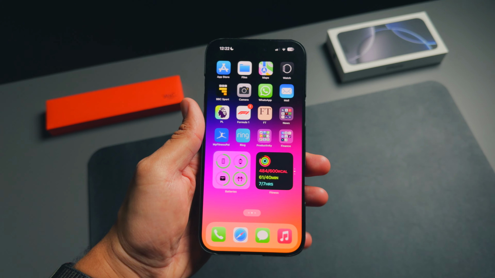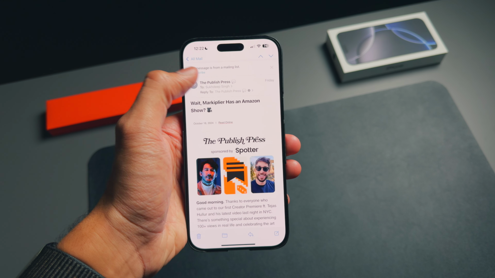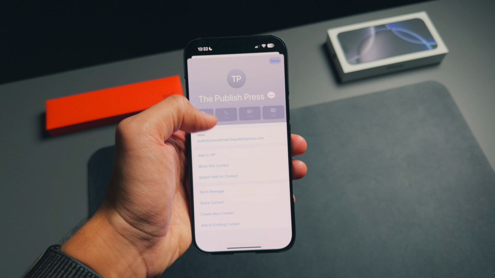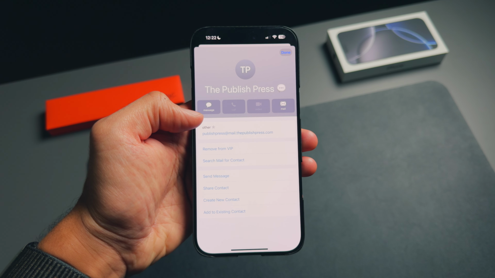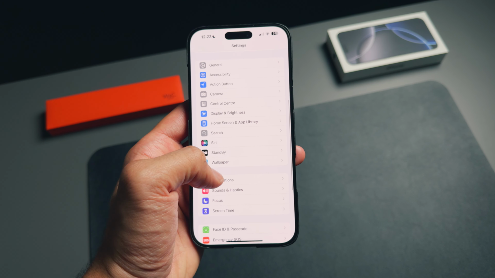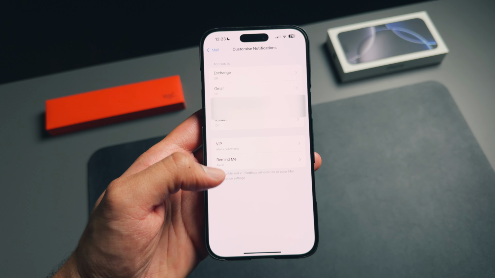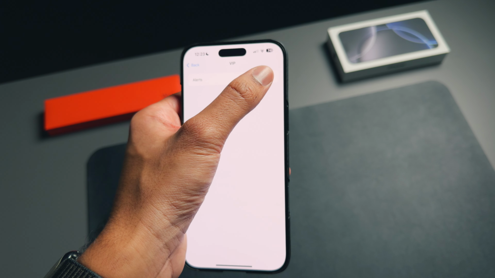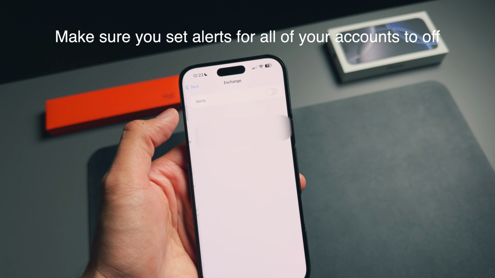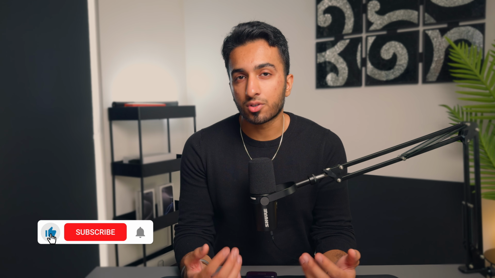Next up, if we head into Mail, we can actually assign certain contacts to be VIPs by clicking on their names to open up their contact poster and then pressing Add to VIP. And then if we head into Settings and into Notifications, inside of Mail, we can choose to only receive email notifications from those important VIP contacts, whilst disabling notifications for all of the other spam emails you might be receiving. So it just gives you an additional way to filter out unimportant emails on your iPhone.